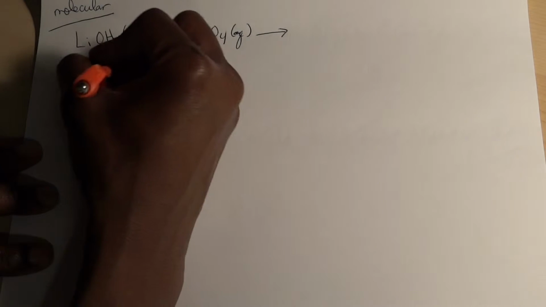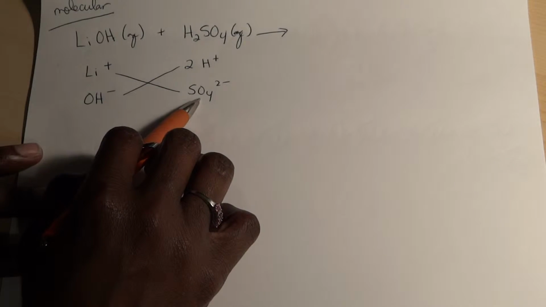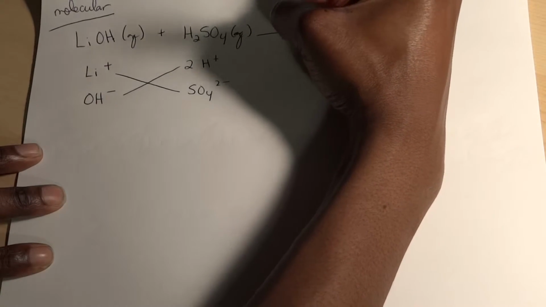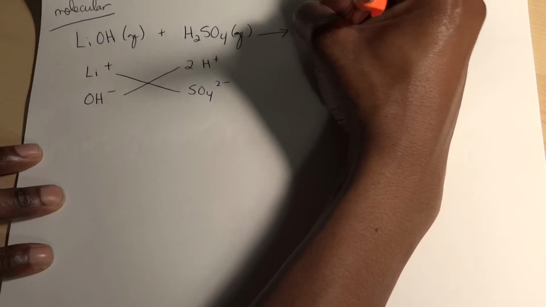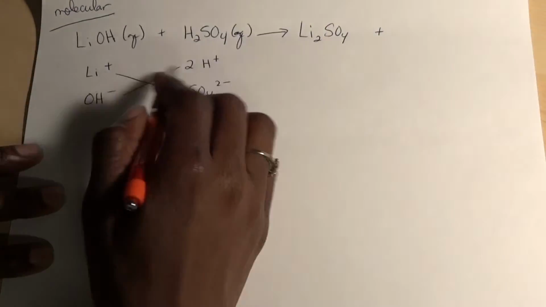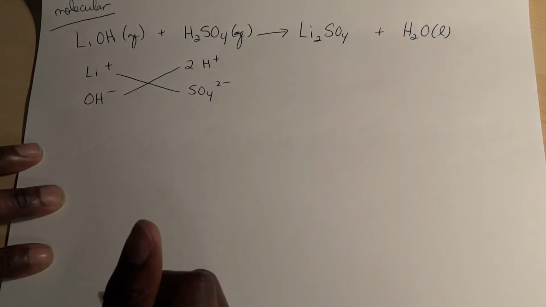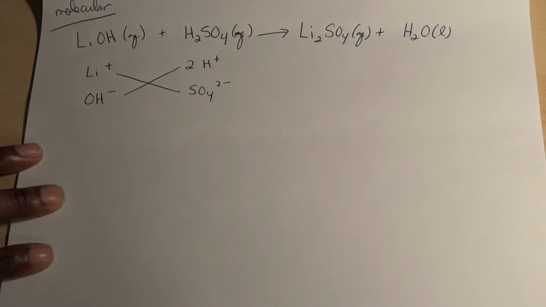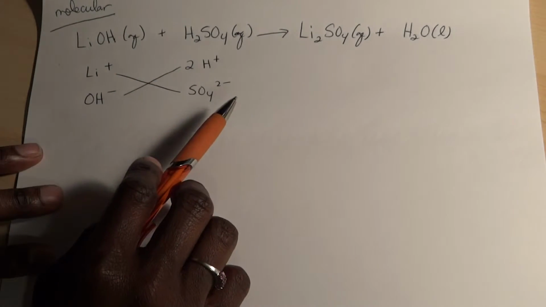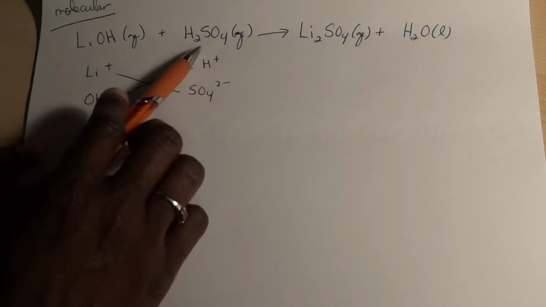Do our usual. Lithium goes with sulfate. So Li is a 1 plus, sulfate's 2 minus, so we do our crisscross. So Li2SO4 and H with OH makes water. So lithium sulfate is aqueous, because of rule number 1 about lithium. Lithium is a group 1A cation. But you could also look at sulfate in rule number 2. Sulfates are aqueous, and lithium is not an exception. So it's an acid-base reaction.